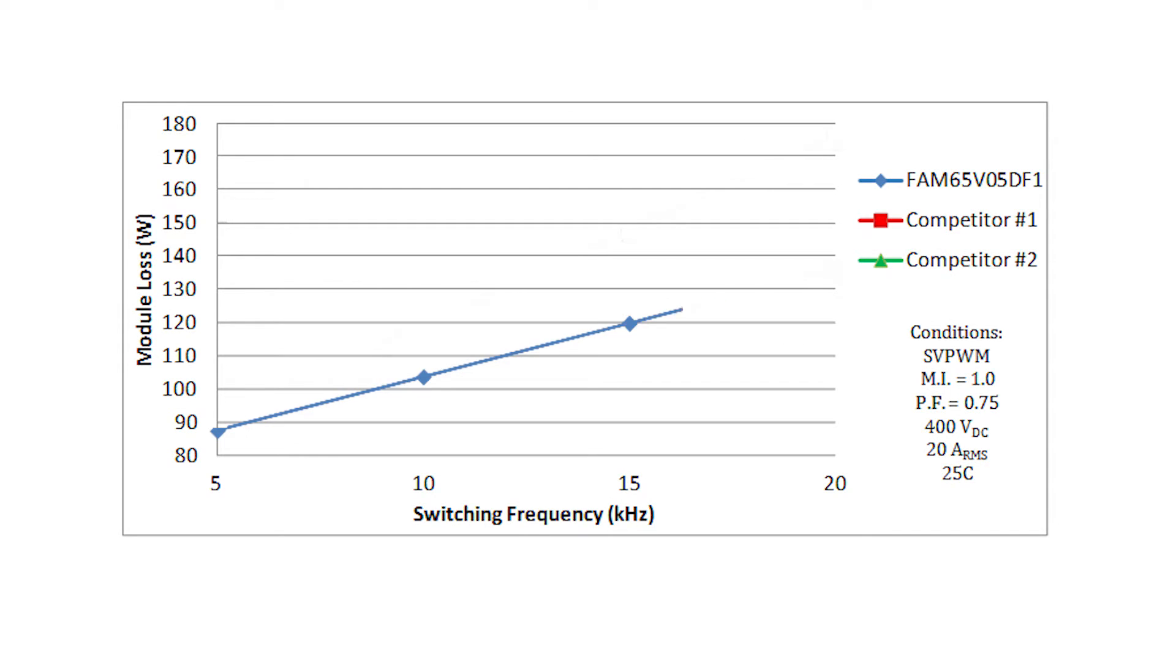One of the benefits of the design and performance features just described is improved efficiency of the drive. This is key for EVs and HEVs, particularly for battery electric vehicles, where every watt hour saved by auxiliary drives improves the range of the vehicle. Fairchild's module shows marked improvements over our competitors' offerings.